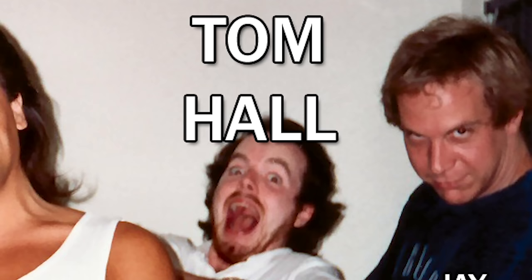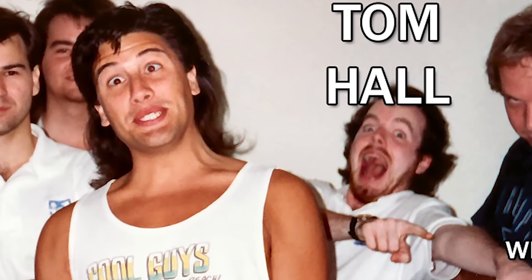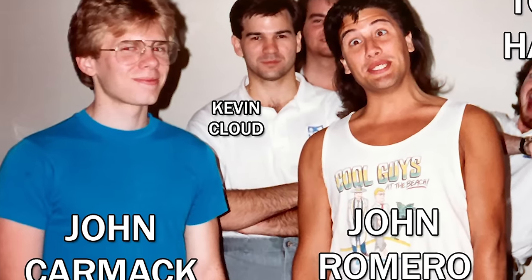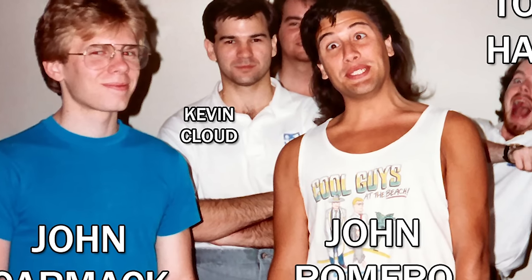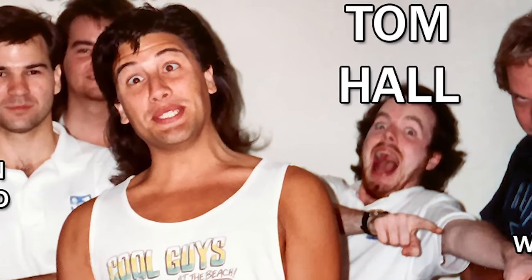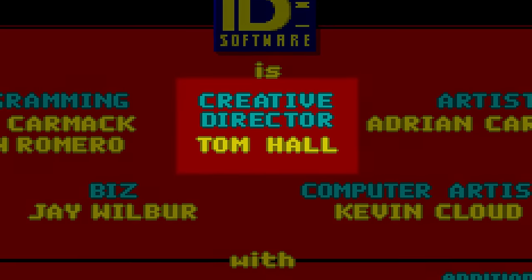Tom Hall wasn't really interested in making a fast, brutal shooty game. He wanted to go back to its roots like Commander Keen, because I guess he didn't like money and success and Ferraris and stuff. How does he have that same face? There was a lot of infighting when nobody was listening to Tom Hall's ideas, as if he was in some sort of position of authority there.